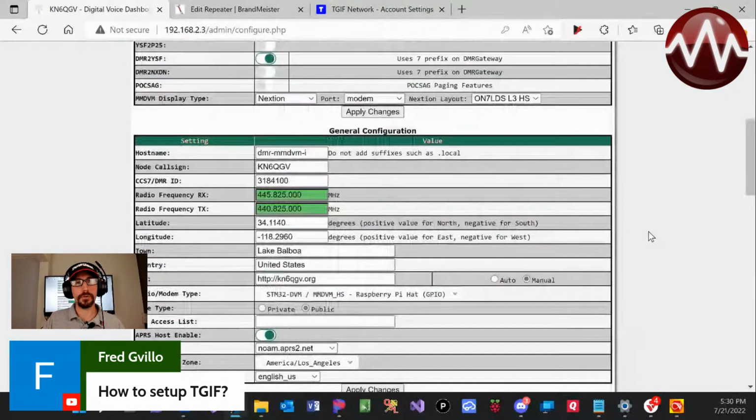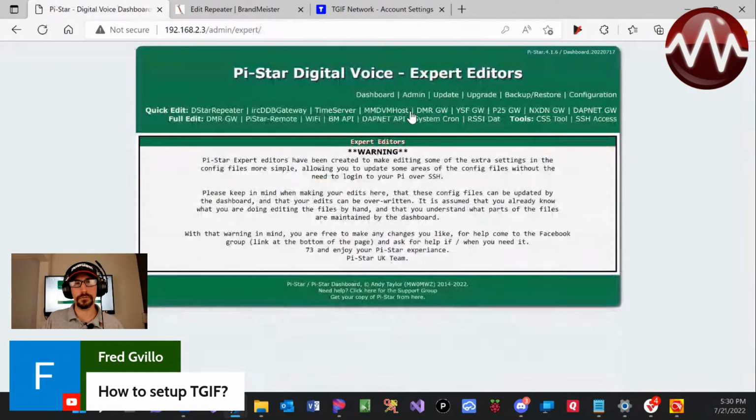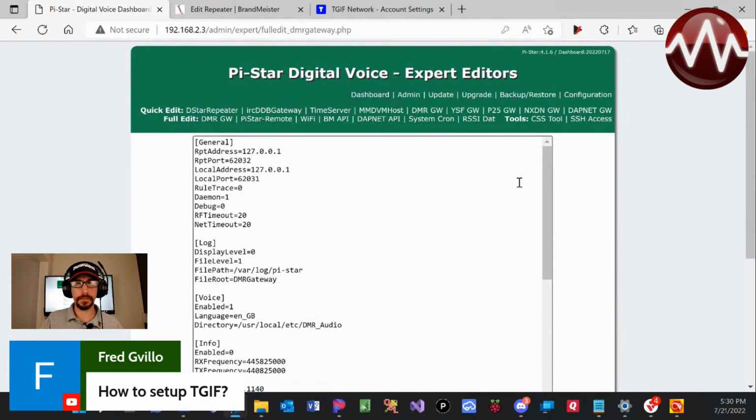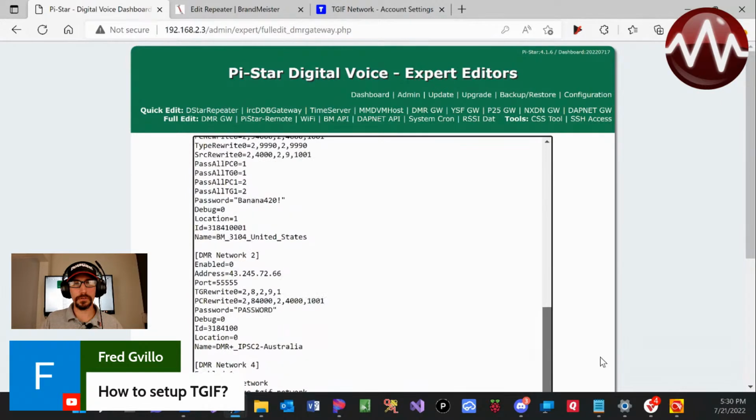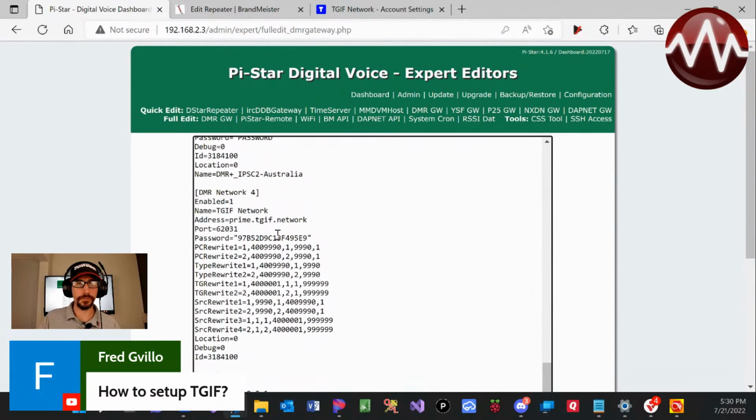But if you guys want to see right here, I'm actually going to bring up my configuration to show you the dual boot DMR gateway. Now, if I scroll all the way down, here we go. Here's my TGIF configuration. Now, as we're going down this, I'm just going to give you a brief explanation because we did cover this in detail in that other video.